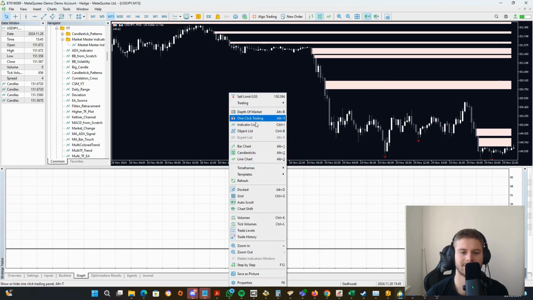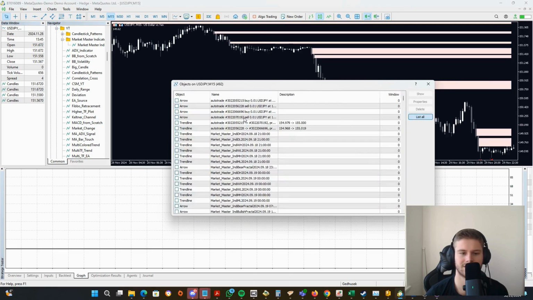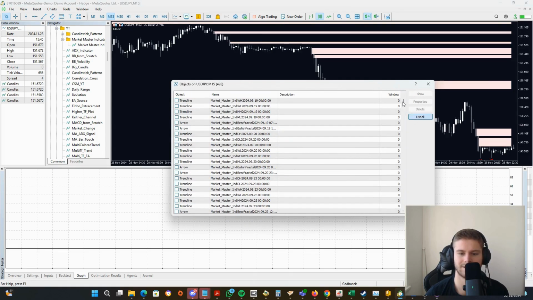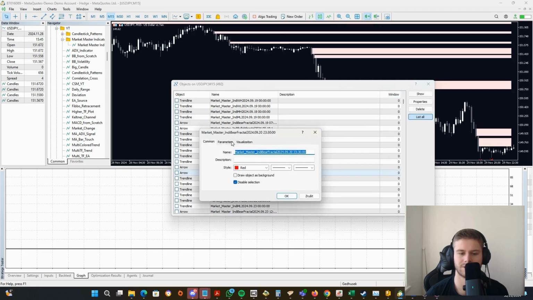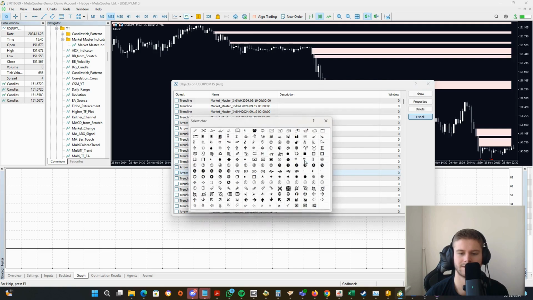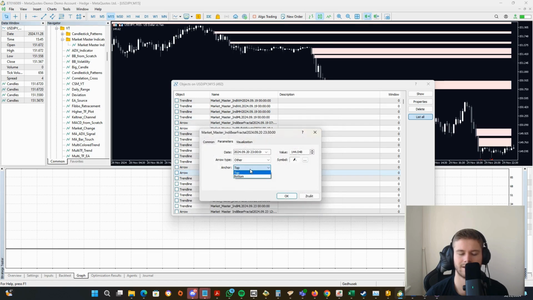Not the indicator list, let's just check the objects list. So high low bear fractal. So let me just, symbol. Okay, so this is okay. Value anchor. Top visualization.